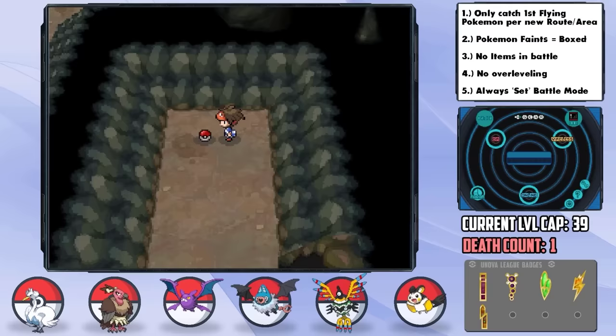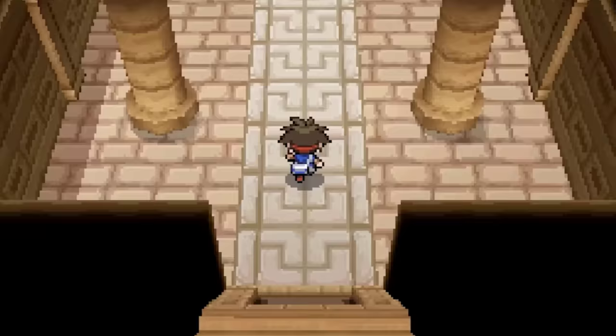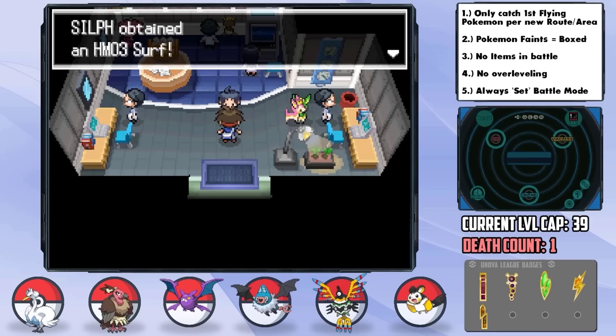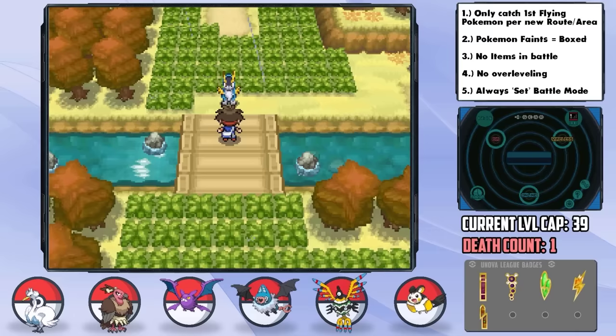Grabbing the two Rocky Helmet items from the World Tournament and the Relic Passage, excuse me? Are you a flying type? You have wings. We can now grab a pivotal move, Surf, from Hugh, which I immediately teach to Halo for a huge power-up. My dude, you do realize we're a flying team, right? No, sir! Not me!